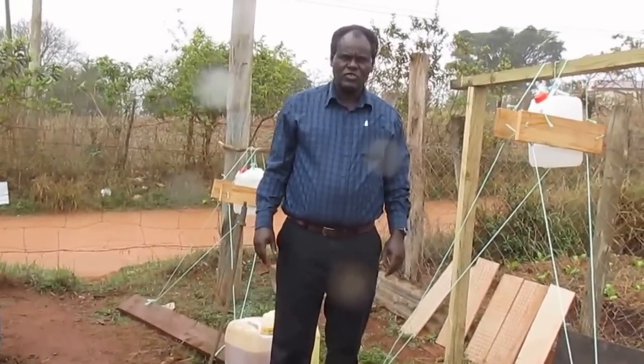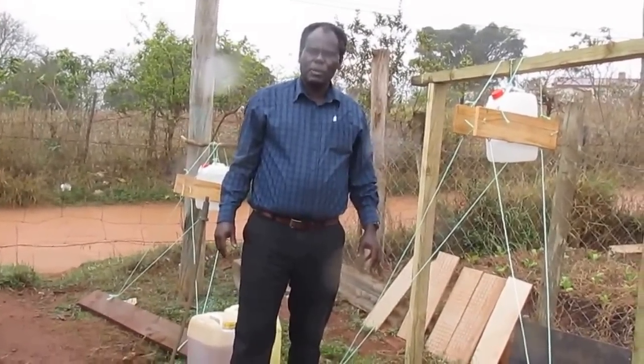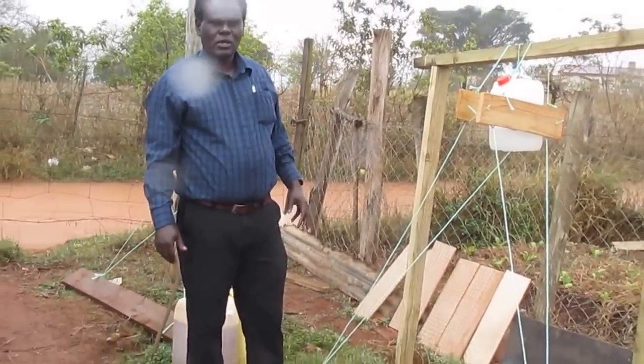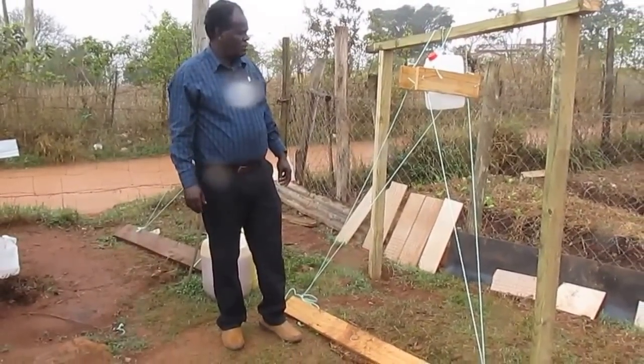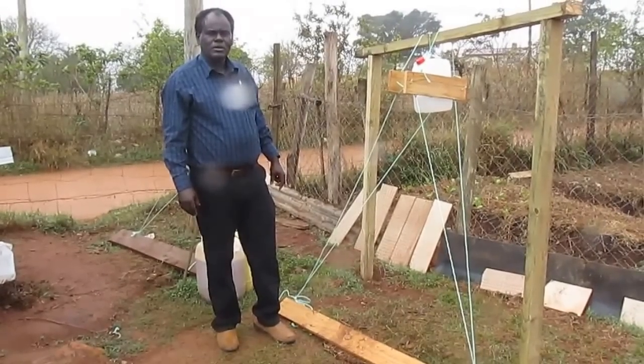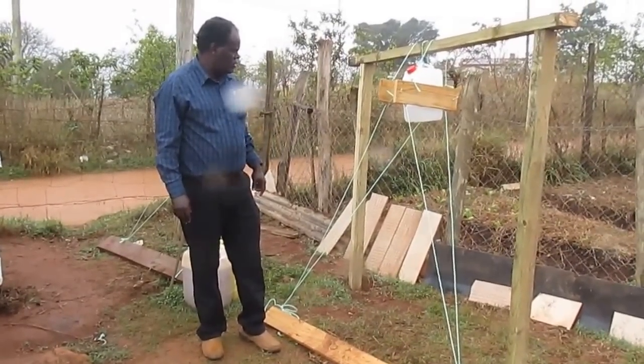And so this has been constructed by myself, Ababu Tiruneh from the University of Swaziland, together with my assistant, Mr. Abraham Dlamini, who is a technical expert also in these types of construction.